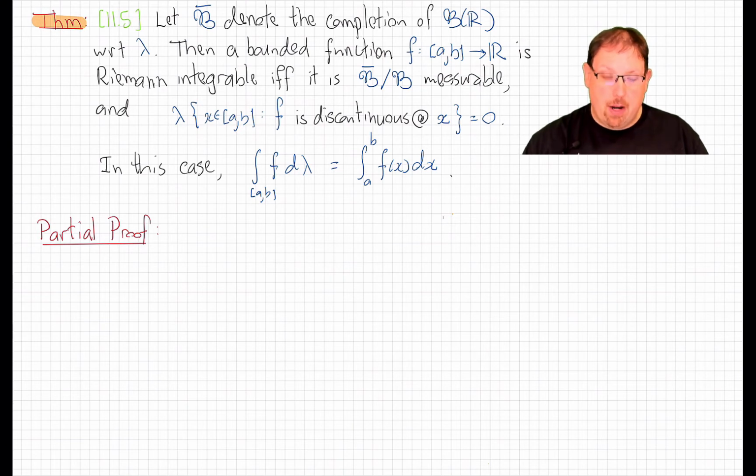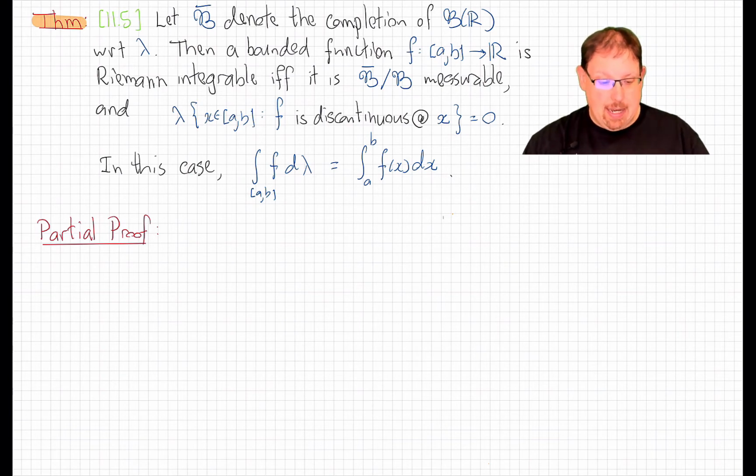But provided that we are in that extended sigma field, and we do have almost everywhere continuity for our function, therefore, it will be Riemann integrable. Vice versa, if it's Riemann integrable, its set of discontinuities will have measure 0. And in those cases, here's the critical point, the Lebesgue integral of that function will exist and is equal to the Riemann integral of that function. Now, I'm not going to prove all of this.